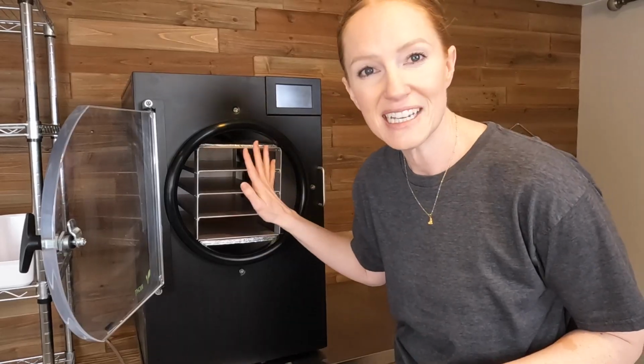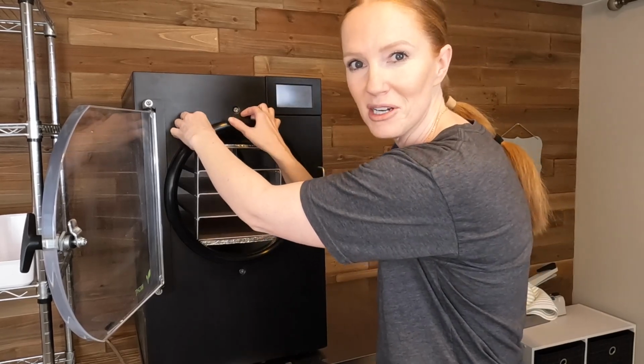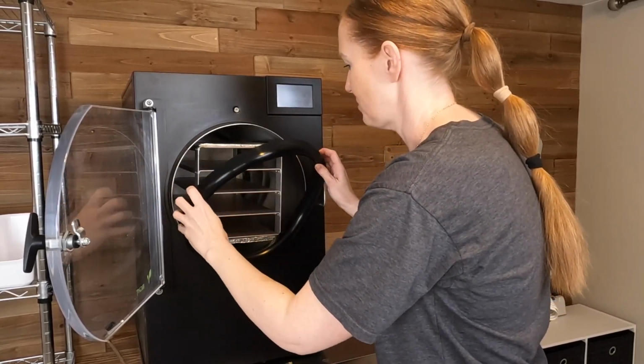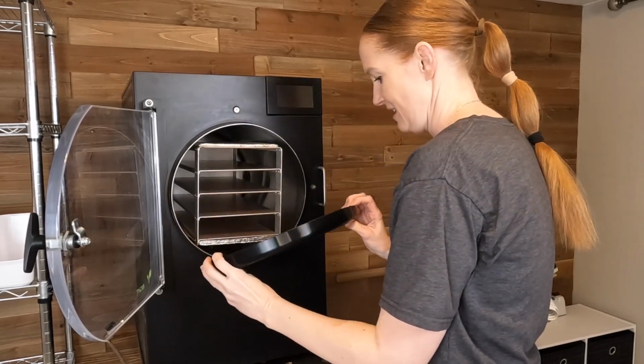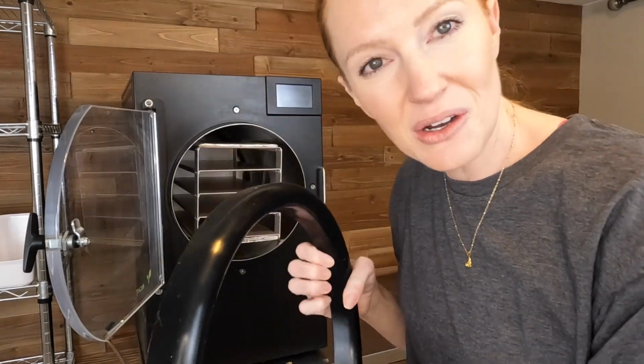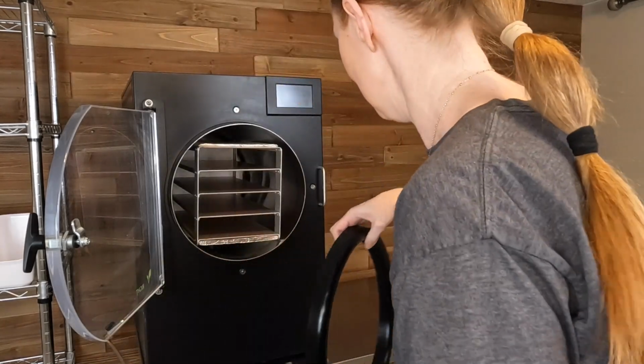There are multiple ways that you can clean your freeze dryer. People probably have their own preferred methods. This is what I'm gonna go for today and see how it turns out. So the first thing I have to do is take off this rubber gasket seal. It just comes right off of your machine like this. I am gonna clean this also and just wipe it down with the same solution.